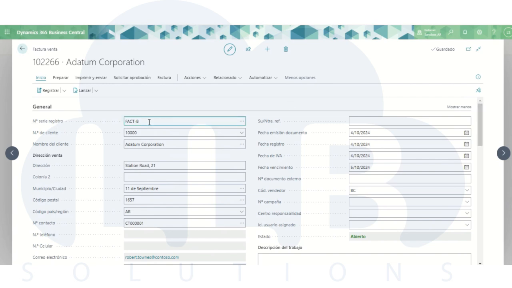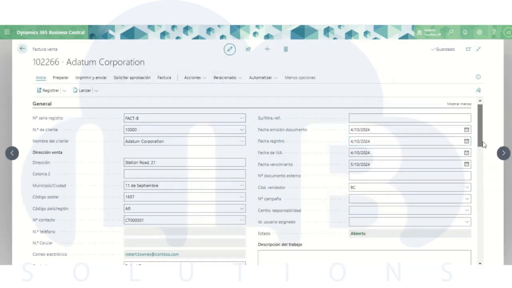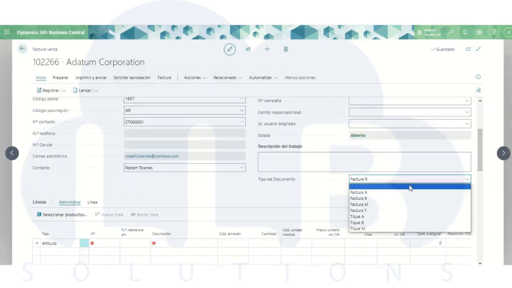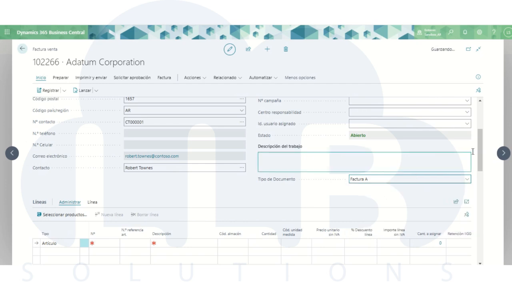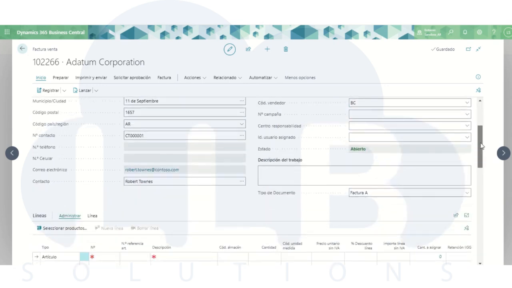That is to say, here I have invoice B. This invoice B has its own numbering. For example, invoice B we have that begins with the acronym B. And if we make the change, for example, to our invoice A, we see how the series changes to invoice A, and that invoice A will have its own numerical correlative.